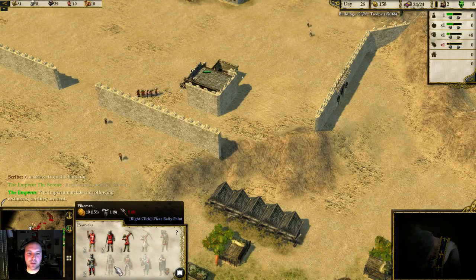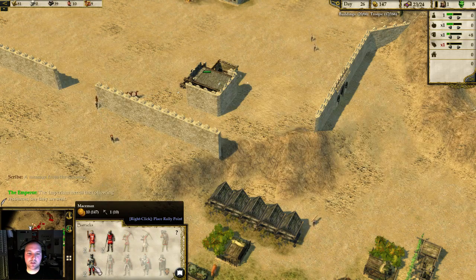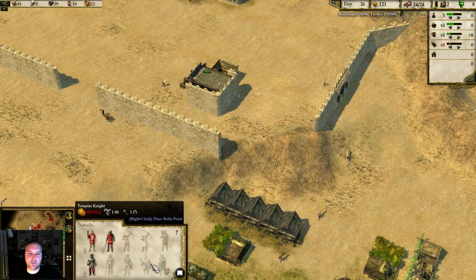So I can make mace men. That's pretty great. These guys are pretty good. They don't require armor. They just require the mace. Whereas these guys require armor and a mace and 200 gold.